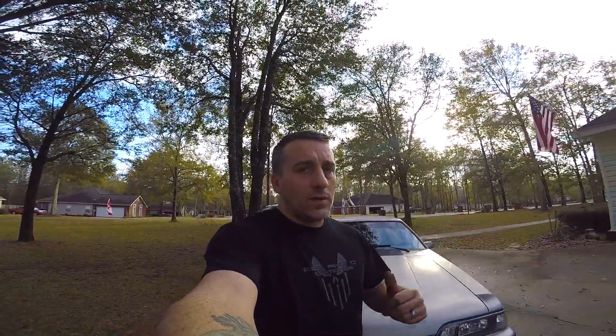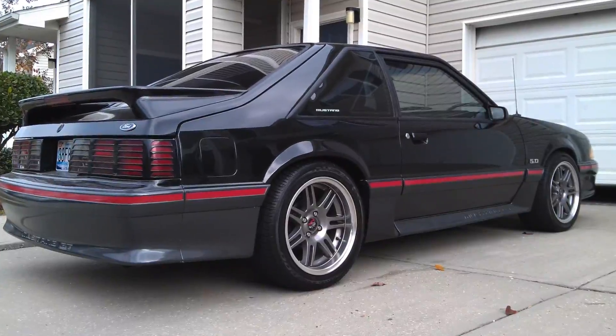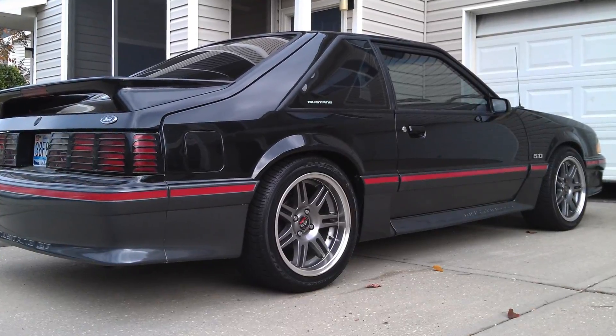They actually ride pretty good, drive really good, and they're just fun cars. Me and my buddy Joe Nate used to take my old fox body - which is now Andrew's fox body - back and forth to Tennessee and Kentucky all the time. That car made several trips, got 25 miles to the gallon, had plenty of power, it was fun, and we had room for luggage in the back. It obviously depends on how good shape your car is in - if it's leaking oil everywhere and the front end is worn out, you don't want to drive it on long trips.